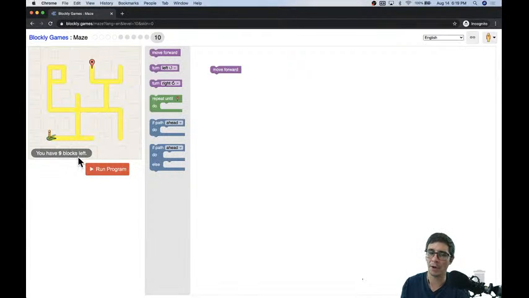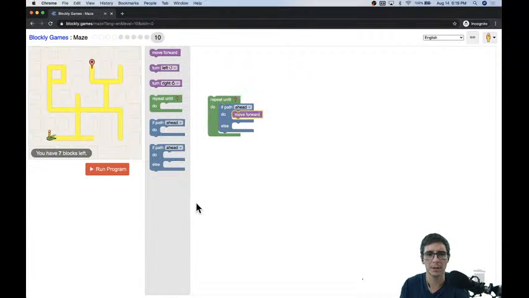So we've got 9 possible blocks. We got to go left, we got to go right, we got to go left, we got to go left, and we got to go right. It's going to be a toughie. But I think if we do something, we might be able to get it here. So we say, okay, if there's a path ahead, I want you to move forward. If there isn't a path ahead, I want you to see if there's a path to the right. But if I do that, I'll get here and I might get stuck down here.